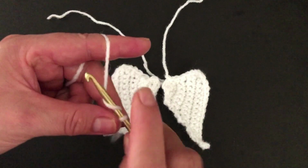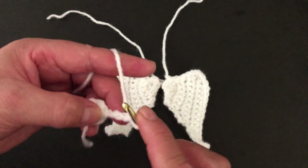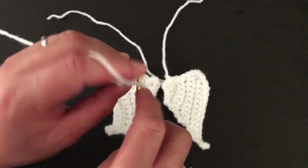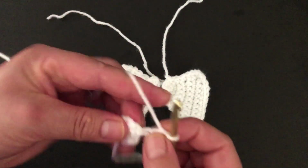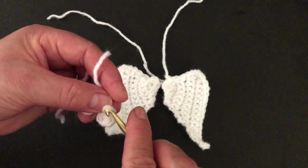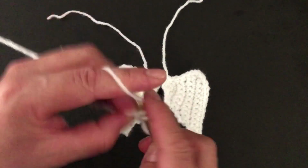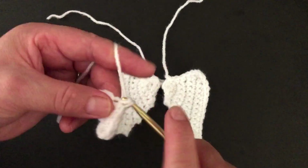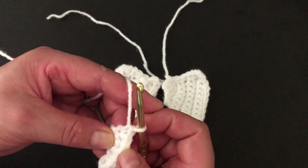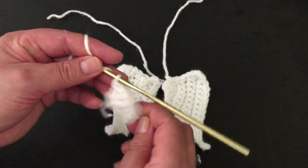Now you will make 1, 2, and 3 chains, and you will turn your work like this, and you will start making your single crochet on the second chain from the hook, on the next one, and go to the stitch that we did the slip stitch and make the single crochet. 1, 2, 3, and 4. 1, 2, 3, 4, 5, and 6. Now just repeat the same process as you did for these ones for the next rounds.